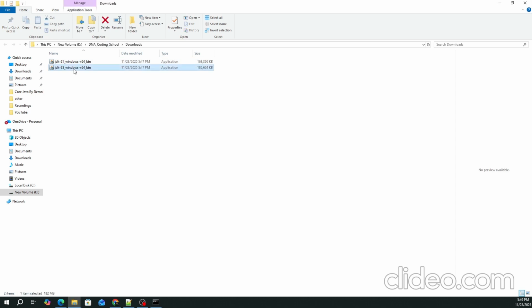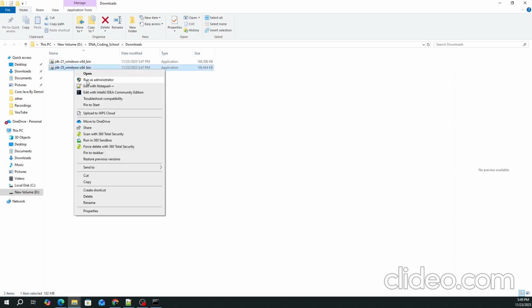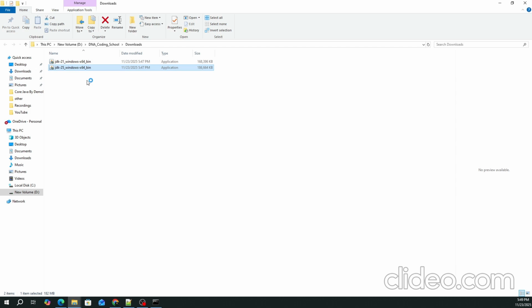Okay, simply you can just double click on it, or you can just run as an administrator. So I clicked on run as an administrator here. I will get one pop-up here to click on yes or no. So choose yes, guys, because we are making some changes in our machine and we need to provide the permission, correct? So now the Java installation process must have started. Now I am installing Java, and you can clearly check on my machine.